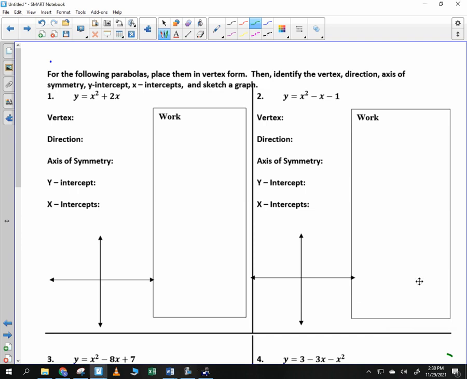On your mark, get set, go. We do problems number 2 and 4 today in our notes. Welcome. You can even sit there if you want. Totally up to you. We are graphing parabolas.